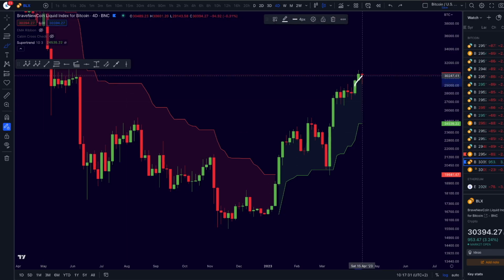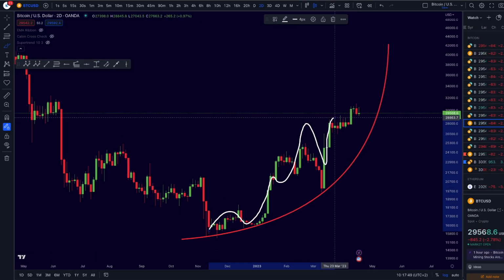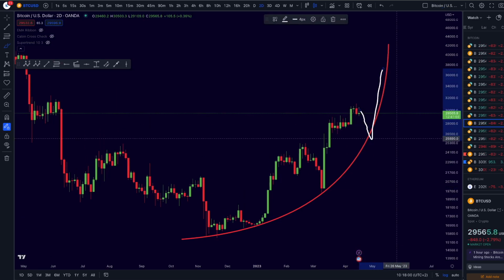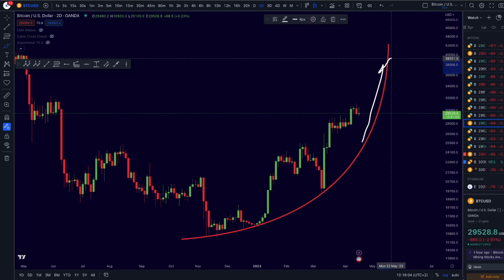So right now in the short term, we might be expecting some kind of a cool off, but I will not be expecting that this bull trend will be ending and transitioning towards a bear trend. I just do not see that happening right now, and that is also the reason why I'm still eyeing this parabolic move being created. Whenever we cool off for the Bitcoin price, which is very likely, I do expect at the end of the day this parabolic move still being created, and we are going to be seeing higher prices getting reached.